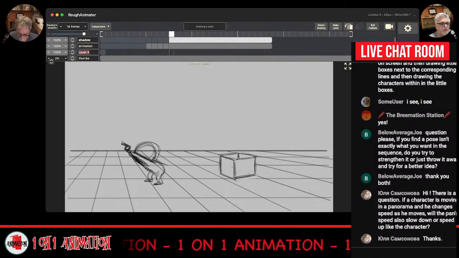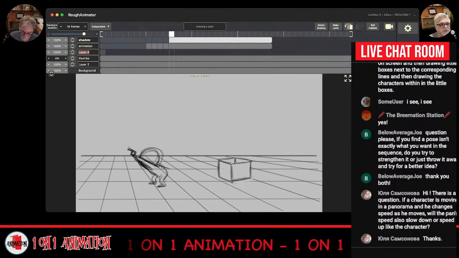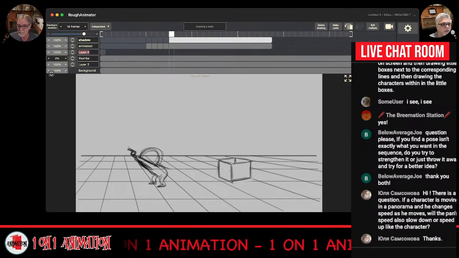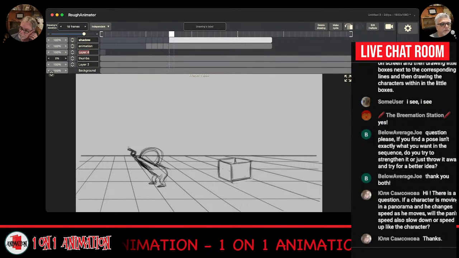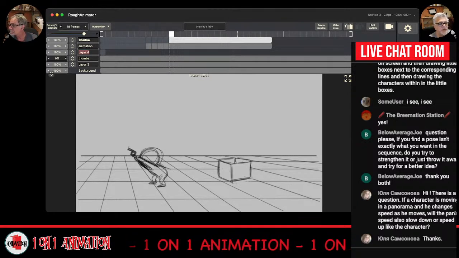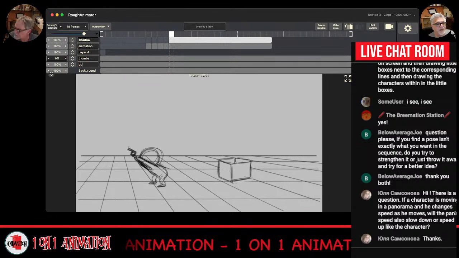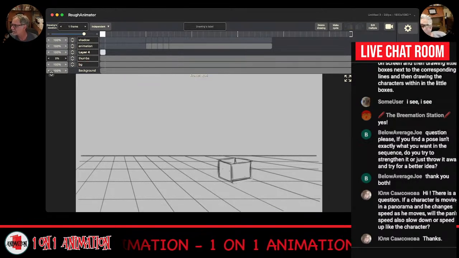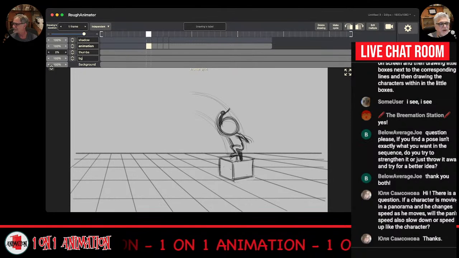And hold on a second. Let me see. Make sure my layer. Oh, there we go. Okay, so this one needs to go underneath here. Not sure what that layer is. Okay, there's the shadow, there's the animation, there's the thumbs, and this must be the background here. Let me see. Yeah, okay. I have to label that background BG. Cool. And then I'm going to get rid of this layer that's not supposed to be there. Must have been an accidental touch. Okay, so now I'm going to do the shadow.